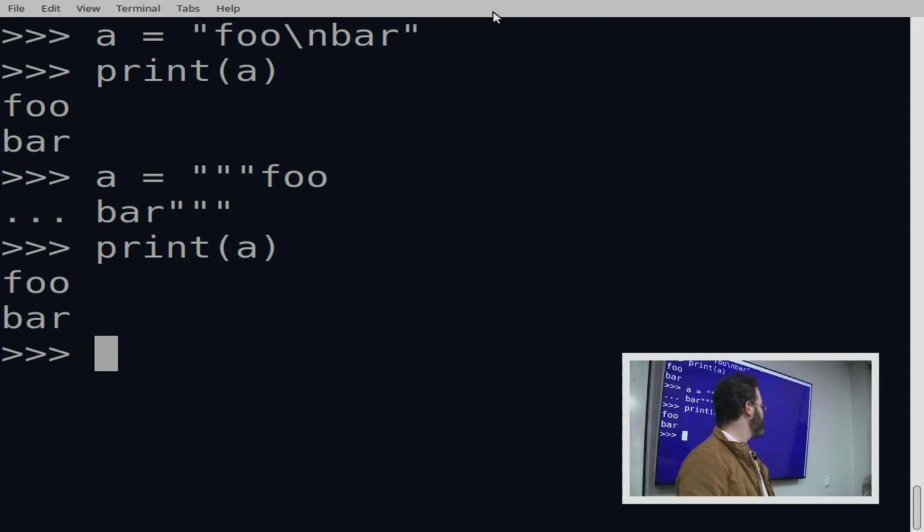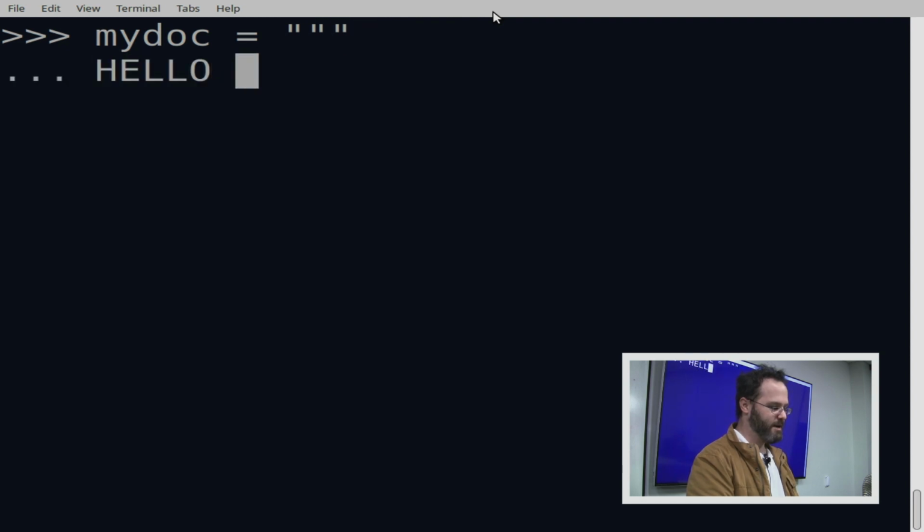So you can remember the \n when you set the string, and then Python will, when you print it out, render it, right? It'll show you that new line character. Or you can use triple quote, and then it'll actually just remember what you're typing in here. And this is kind of useful for when you're typing documentation, because when you type documentation, you can do something like this, right? You can say my doc equals triple quote, and then I can say hello HLUG.